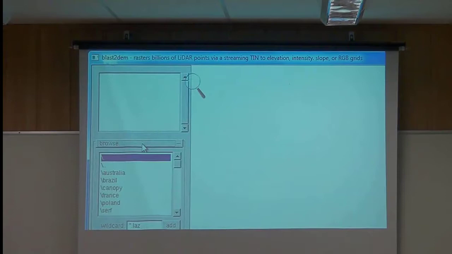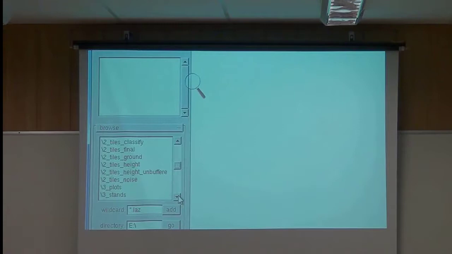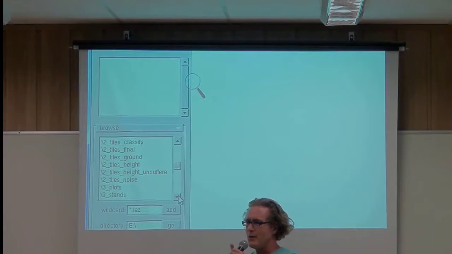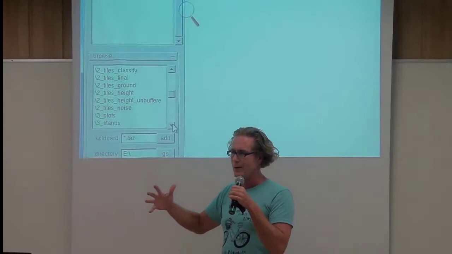And the question is now, if we load and merge all tiles into one, which input should we now use? Now we have all these inputs here. Exactly. And why? Because we don't want buffers anymore. We're using all the points now. Because we don't have seams. We make it a seamless TIN. That means we're using all the points we have.